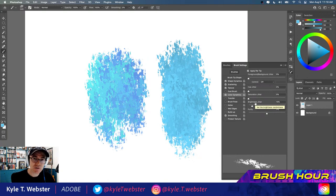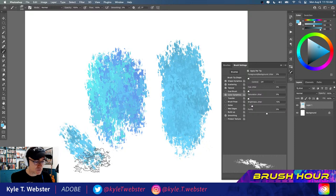So you can also use this to your advantage with impressionistic work where maybe you don't want it to be quite as crazy colorful, but you still want the impression that you are using bold brush strokes, with a sort of scattering of the bristles and of the paint, little globs of paint here and there. If you want to do that, you can turn up the brightness jitter and turn the hue jitter down to nothing. And I think that's going to give you great results.